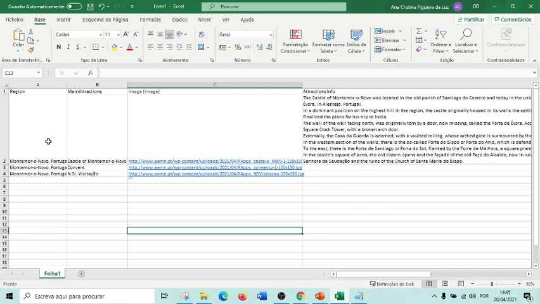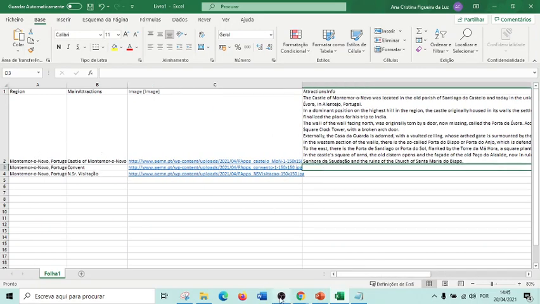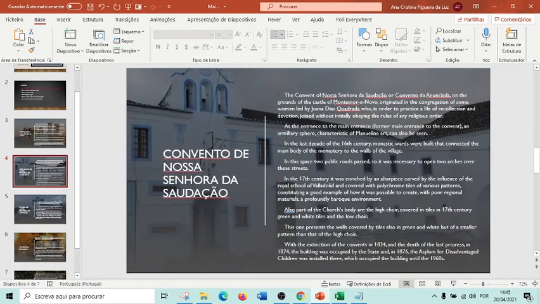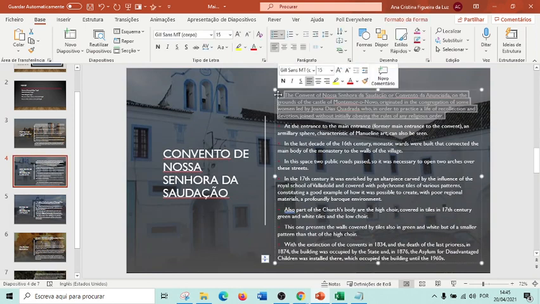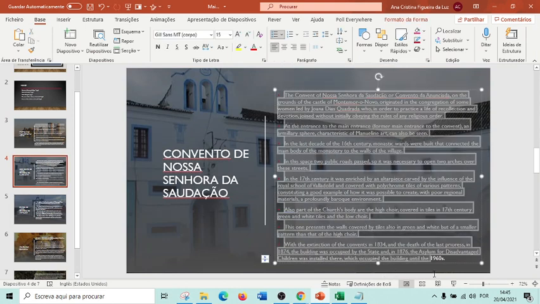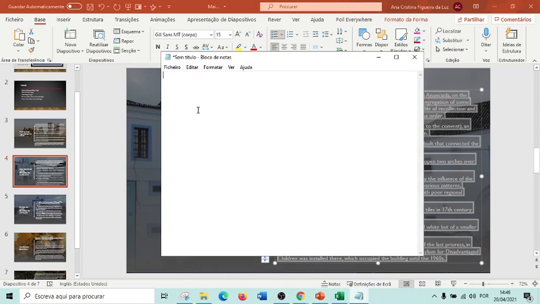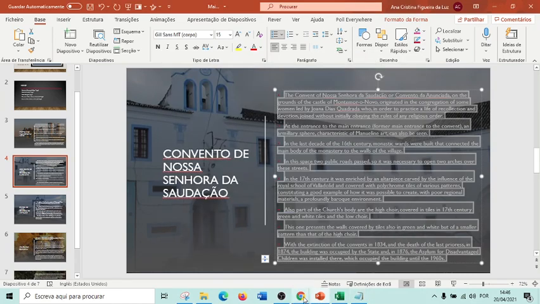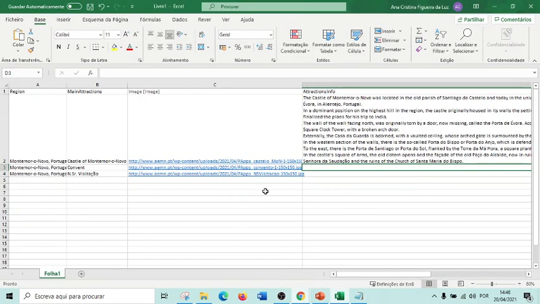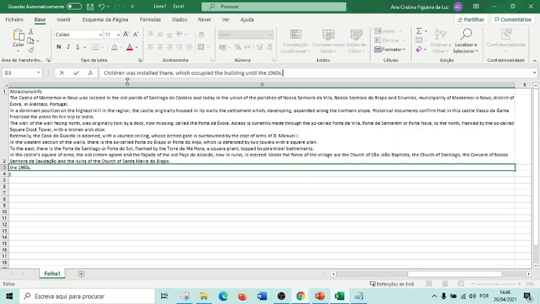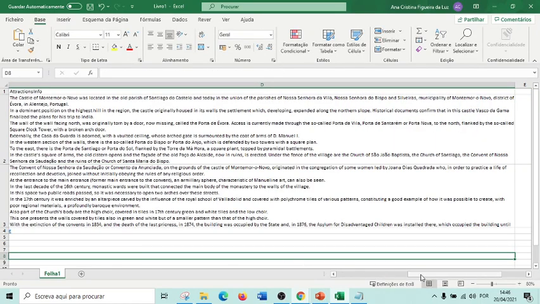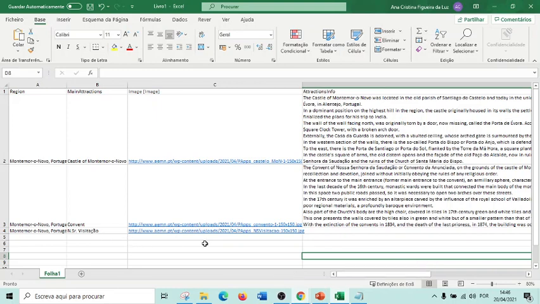And now we will do the same for the convent. And I could do the same for the church, but I will not do it so that you see what happens.